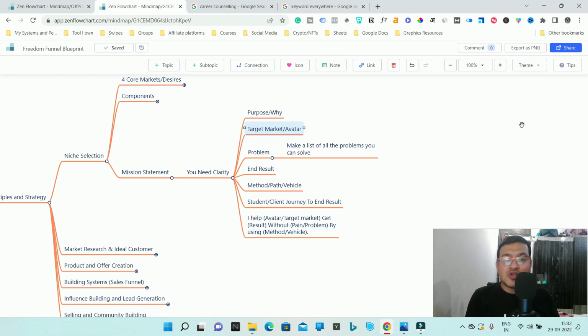So how they are going to do it, what they can do, how they can build the business around their passion and skills and knowledge using funnel marketing. So this is what my target market is. You have to define your own target market, those people you want to serve, you want to help. It could be working professionals, college students, business owners, sales people, doctors, teachers. It totally depends on you which market you can serve. Okay, you need to pick that target market.